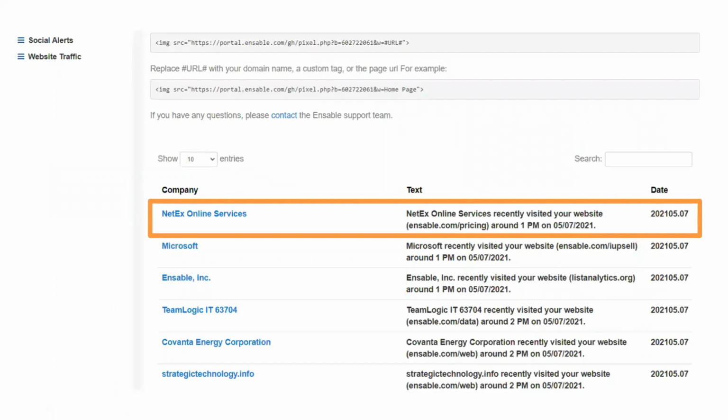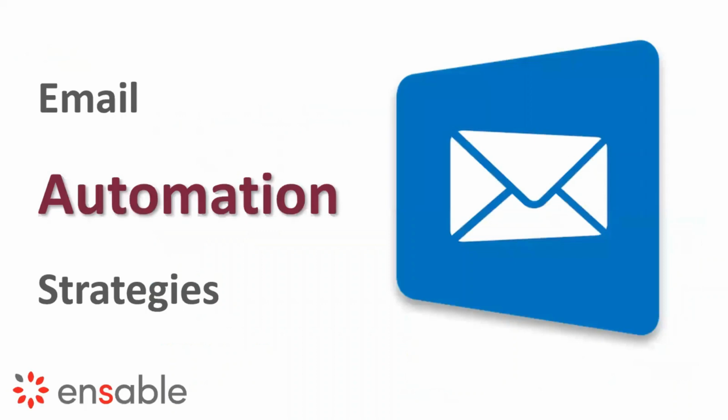It's important that you add some type of tracking mechanisms to your sites. This is where it's a good investment to make. There's lots of different services, and Ensemble offers one here. You can see it. So if they're browsing your site and looking at specific articles such as pricing or case studies, it gives you the direction to know who to follow up with, but also what to follow up with them about. And so you can add these tracking pixels. Another good company that does this is Lead Forensics. But in any case, this is a great investment to make for your business.